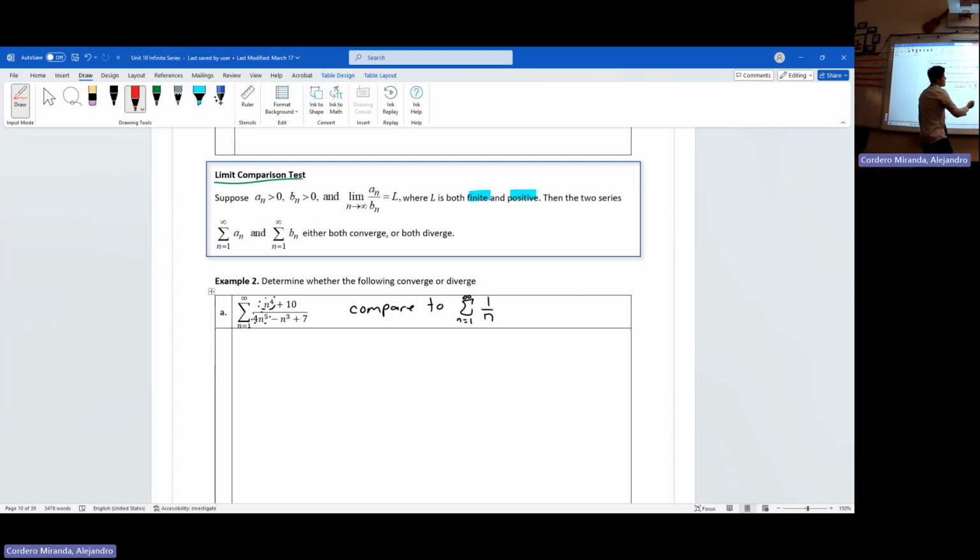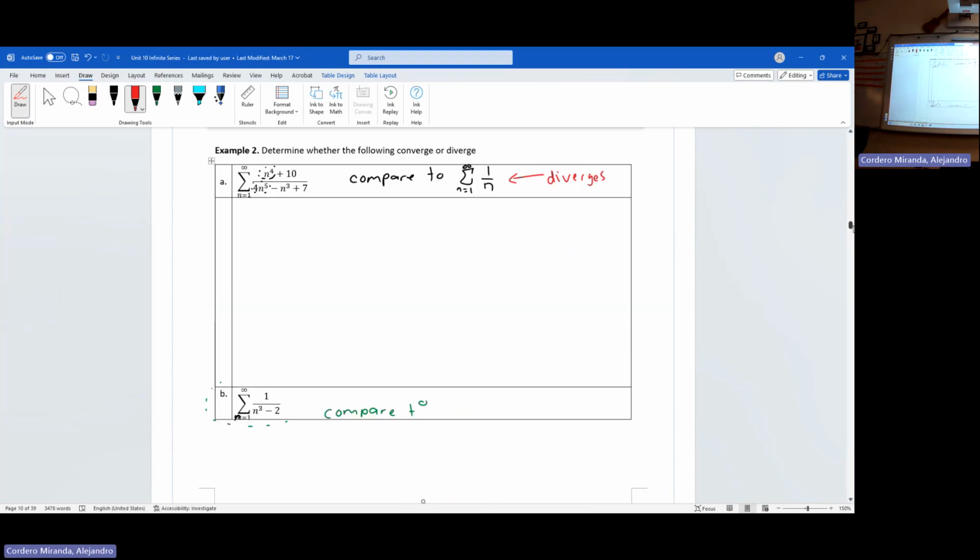You guys remember if this one converges or diverges? Wow, good job. I'm sure for sure everybody would say converges. Feels like it should converge, but it's what's called the harmonic series. It's a p series with p equal to 1, so therefore it diverges. Cool. Okay, and so I'm about to do the limit comparison test, and we'll see what happens. You can probably guess. Okay, so the limit comparison test looks like this.